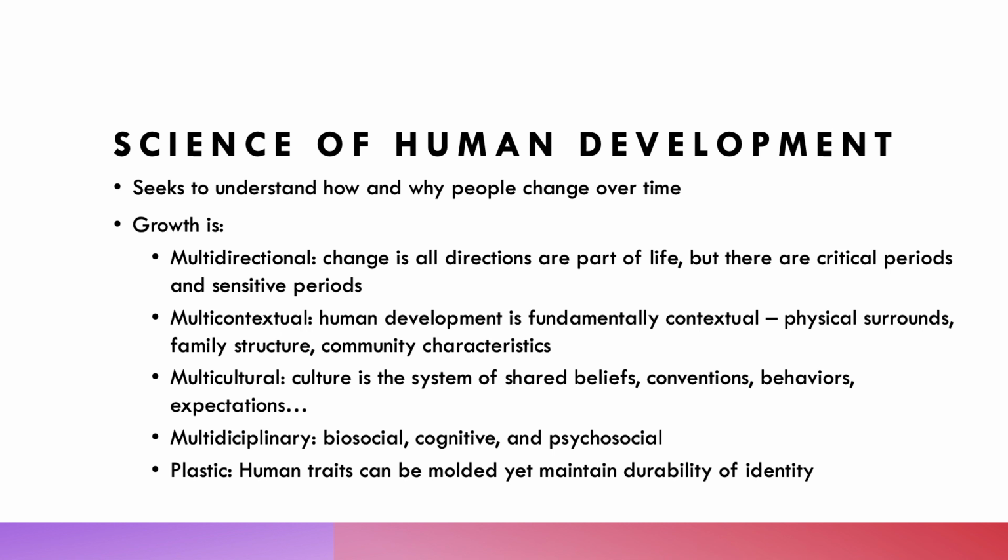We know that change is multi-directional and that the study of lifespan development highlights how people change over time and throughout their entire life. We know that there are critical periods and there are sensitive periods, and it's important that we know the difference in those. Critical periods are when something must occur to ensure normal development. And if it doesn't occur during that critical period, it will never occur.